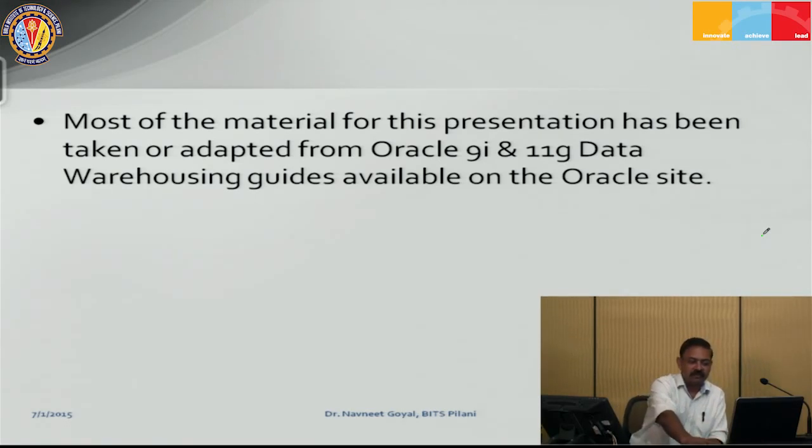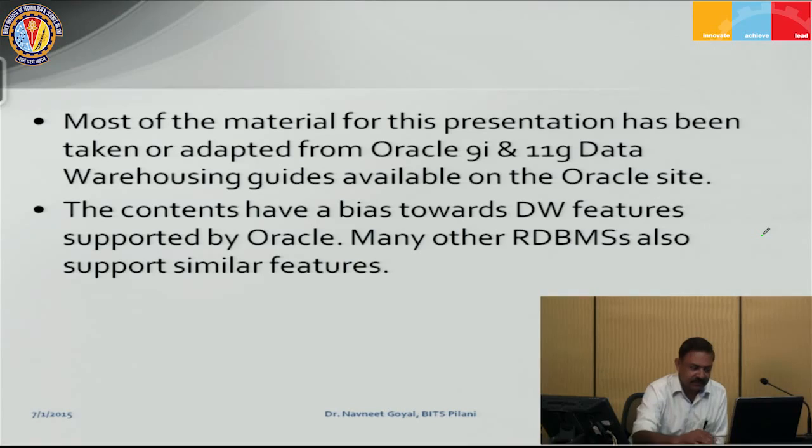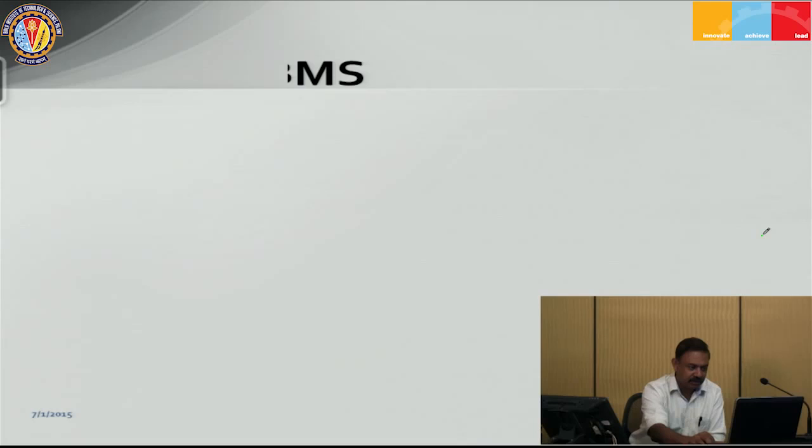Most of the material for this presentation has been taken or adapted from the Oracle 9i, 10g and 11g data warehousing guides available on the Oracle site. As a result, the contents have a bias towards data warehouse features supported by Oracle. Many other RDBMSs also support similar features, but you'll have to check the exact implementation of these features and how they are supported. So there might be slight differences. So let me begin.